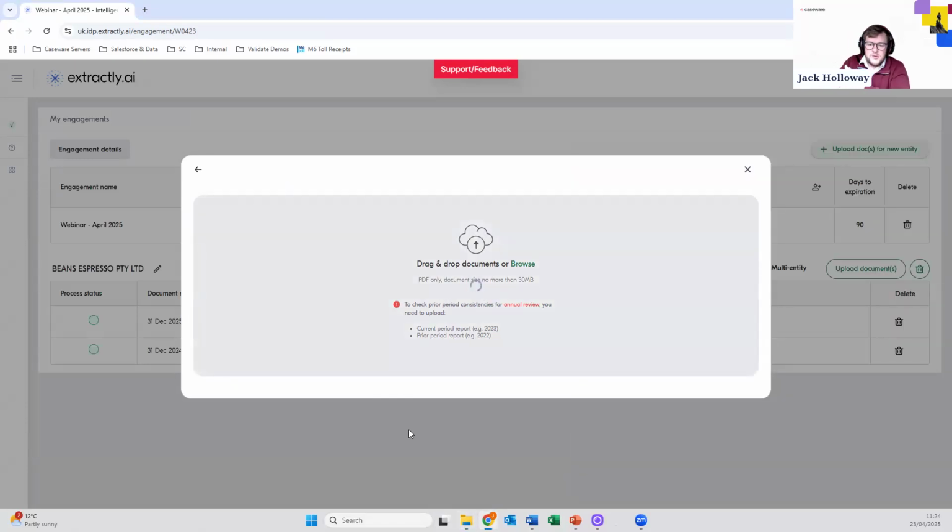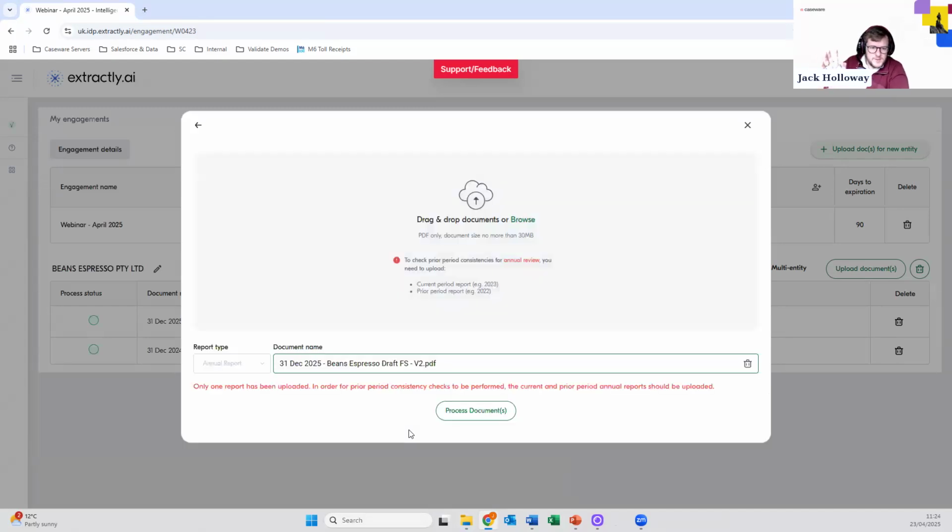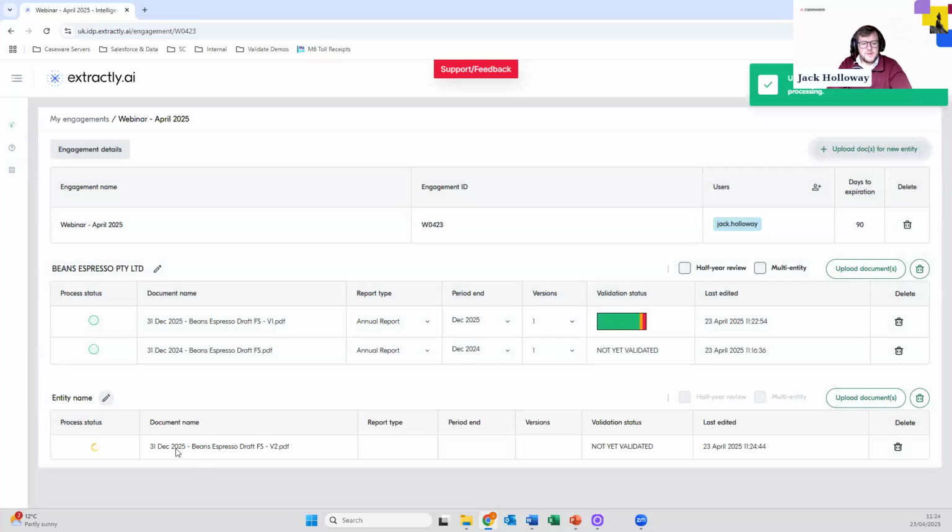Now, again, that's going to do its checks. It's going to run, obviously, the same checks that it did on the previous ones before. So it's only warning that there's only one set of accounts, so there's no prior period with this one, but there will be in a moment once it's processed, because it will recognize that it's the same set. So within here, that version 2 will then go up. It's running those same checks I spoke about earlier on. It's running all the comparative checks again, and it will give us that.